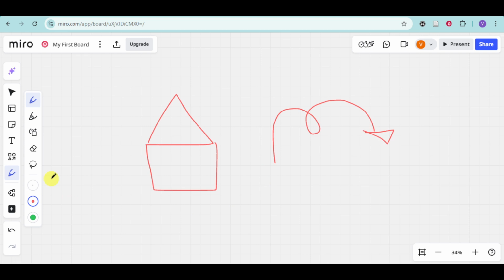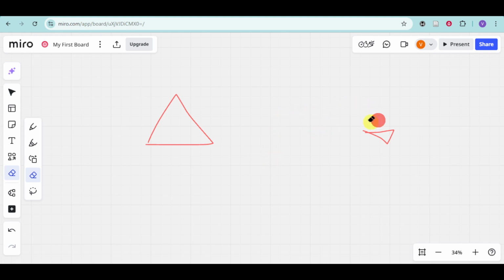Now, for example, if you actually made or did something wrong, you can click on this eraser and you can erase that certain part. That certain part that is connected will be erased. Since this particular line is connected, you can click on this and it will be erased altogether right there. So just proceed to do it and then draw whatever you need to draw right here into this part.